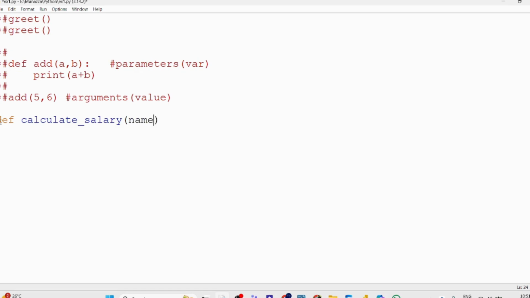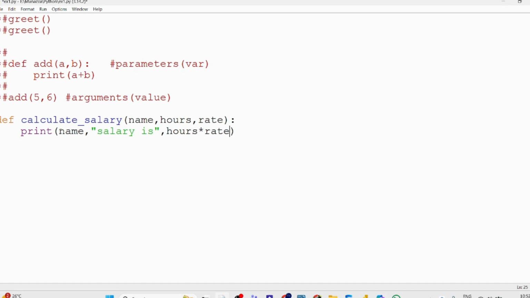Because we want to display someone's salary, I also use the variable name. And how you calculate your salary is with the number of hours someone has worked and at what rate they are working, right? So these are the variables we'll need. Now the task of this particular function is to say that the name's salary is, and the calculation hours times rate will give you the final value of whatever salary he is getting, right?